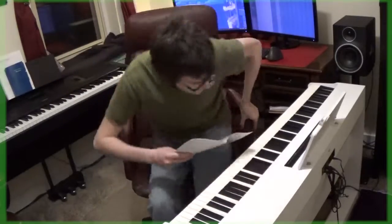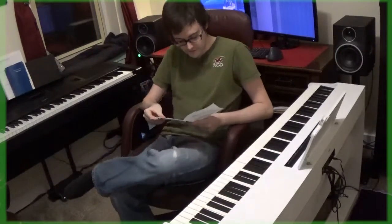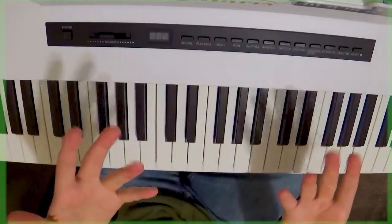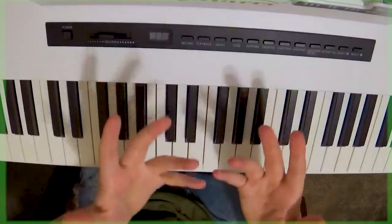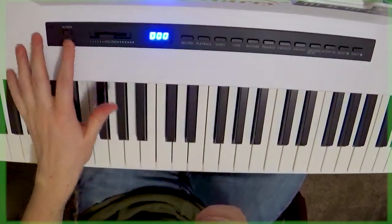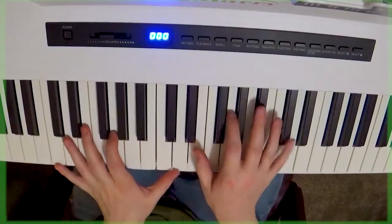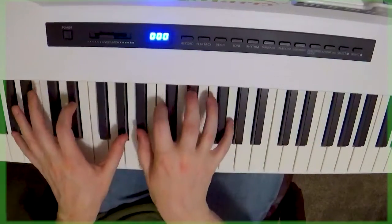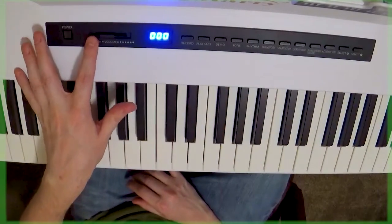Alright, so I figure let's just kind of go through the book and talk about all the things that this has got going on. So I figure it's probably best to show you what the functions are with this piano. Obviously we have the power button. This turns it on. And it works immediately upon turning on. It doesn't have to load anything.